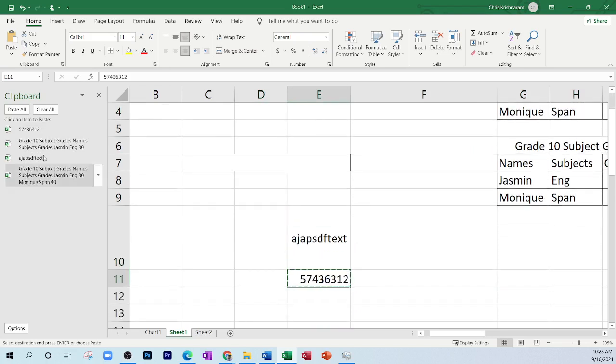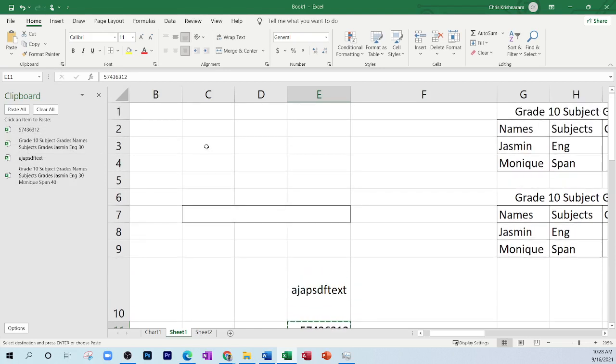I'm going to copy this number. So notice it's copying the information here. So when I clicked on this arrow here, it gave me the clipboard so I could see what I would have copied. If I copied multiple things, I can double click on that and I can paste what I would have just copied. So it's kind of like the clipboard that you have on your phone.